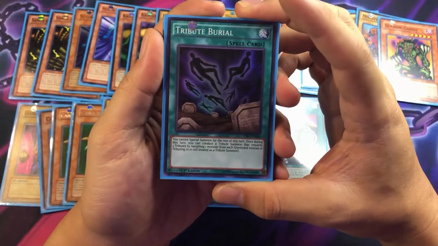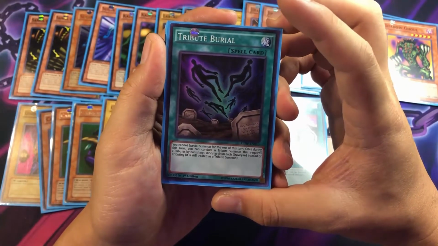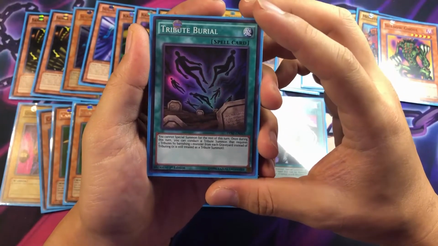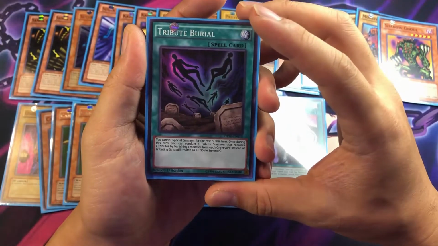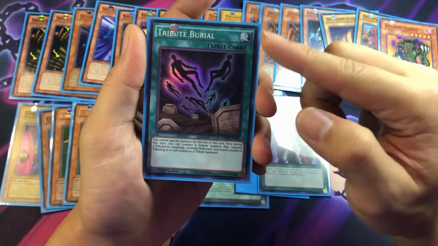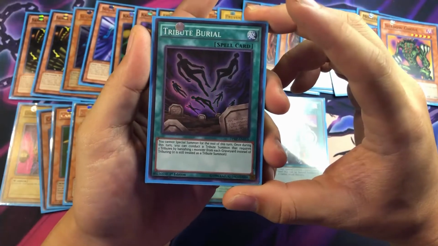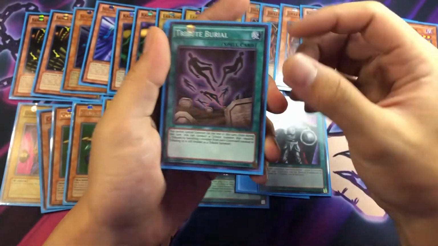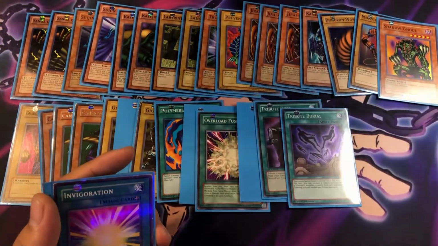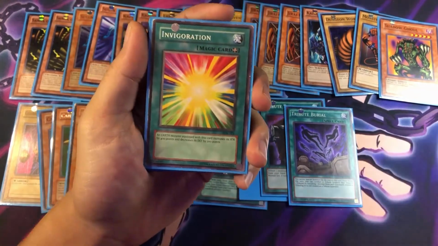Tribute Burial is another spice. So this one, you are using tributes in the graveyard instead of on the field, and it's still considered a tribute summon, which is actually useful for monarchs. So essentially it's a free summon for your level 7s because those take 2 tributes. So just like Overload Fusion, you're able to essentially use cards in the graveyard as well.